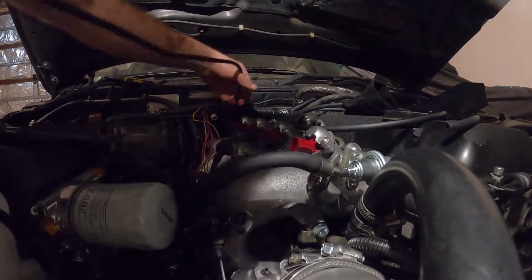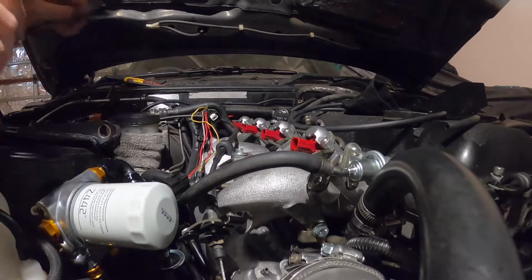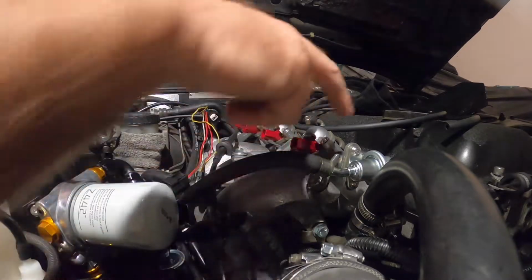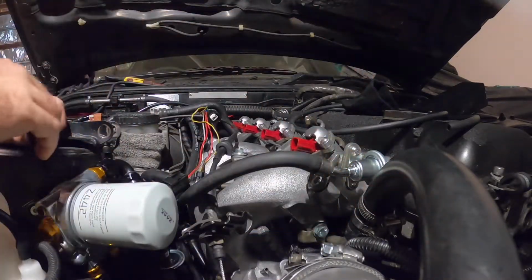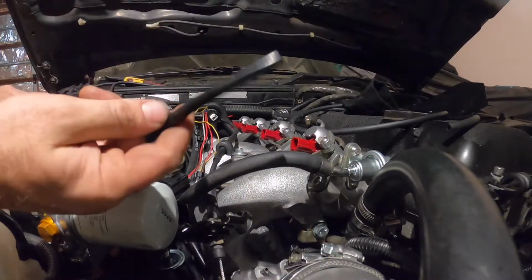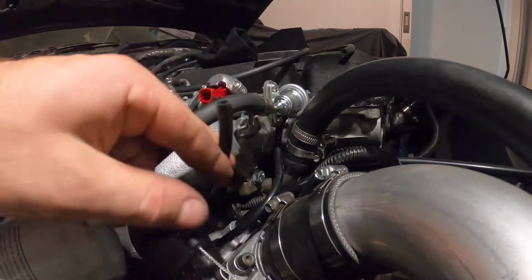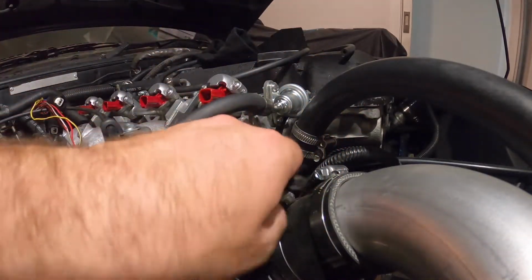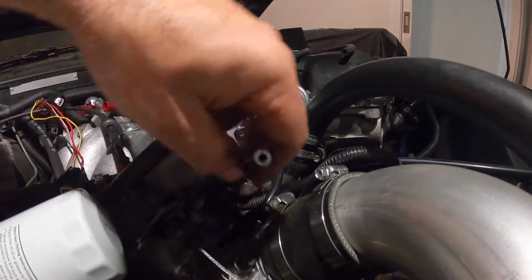So I'm just doing a few silicon hoses now. This is from the computer. The map sensor is on the computer. And that's got to go between the little outlet down here, and the fuel pressure reg, which is a little outlet just up here in the back of the reg. We just have a straight piece from here to there and tee into it for the map sensor inside the Link. So I've got the wire through there. Now I join that. I'm just going to snip this in half and then put a T piece into it there. Make it a little bit shorter.